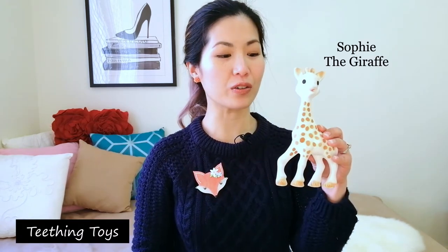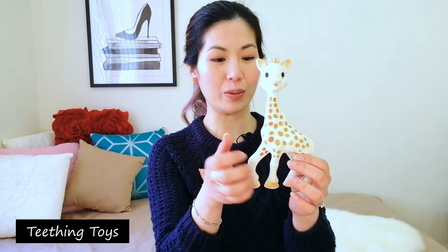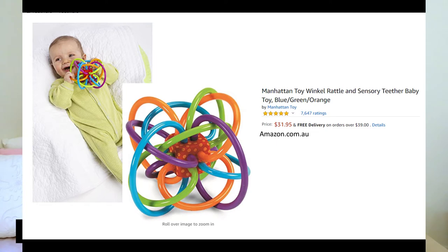As we're all aware, babies put things straight into their mouth, so it is also very common to get babies some teething toys. I've got Sophie the Giraffe here — she is very popular for lots of reasons. She is irregularly shaped but has narrow areas where babies with little hands can hold on to and pick up. She's also very light and she squeaks. Her colours are also relatively high contrast, and a lot of mums favour her because she is made of 100% natural rubber. There are also other Montessori-inspired toys made of 100% wood. This other one on screen I call a galaxy — it is very multi-dimensional with narrow areas little hands can grip, and the cube in the middle is also a rattle.